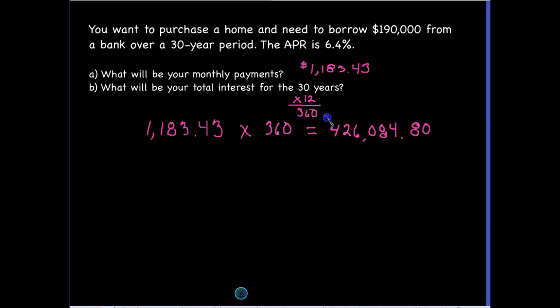Based on this number and knowing we only borrowed $190,000, can we determine how much was due to interest? All we have to do is subtract $190,000, our principal amount, from the $426,000. If we do that subtraction, we had to pay almost a quarter of a million dollars in interest. $236,000 and a little bit more in interest is what we paid over the life of the loan.